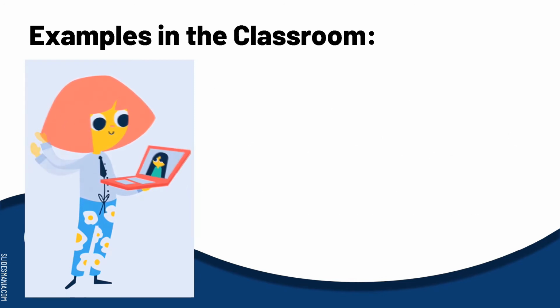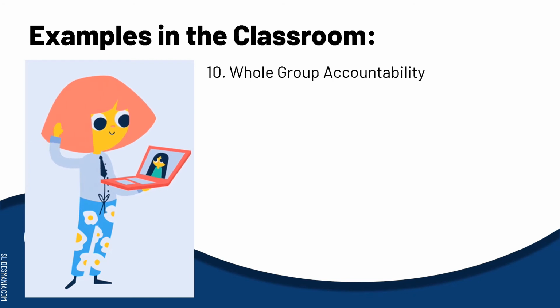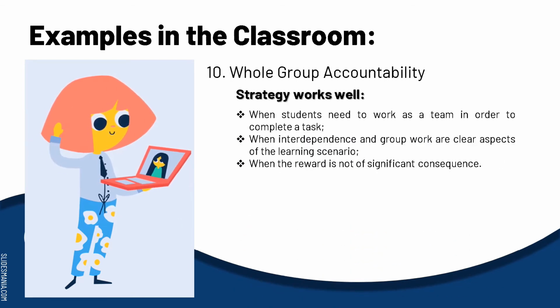Lastly, number 10, whole group accountability. This is another one that works really well, but again, it needs to be done appropriately. Here sometimes I feel this strategy works well when students need to work as a team in order to complete tasks, when interdependence and group work are clear aspects of the learning scenario, when the reward is not of significant consequence.